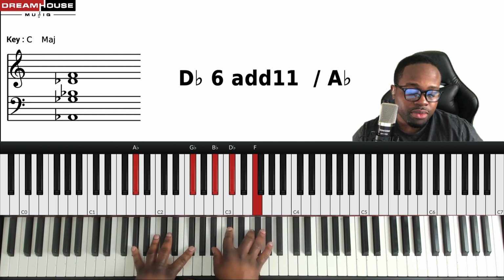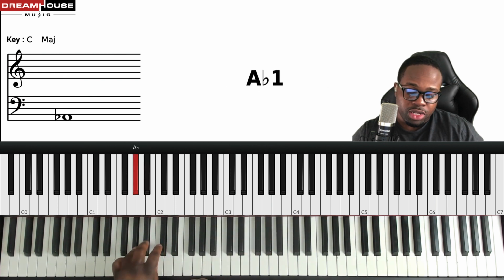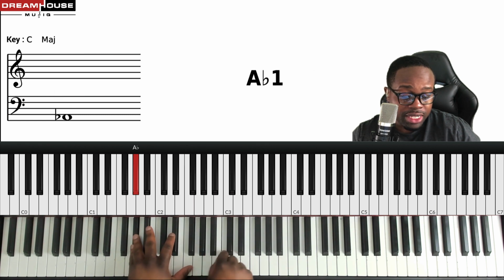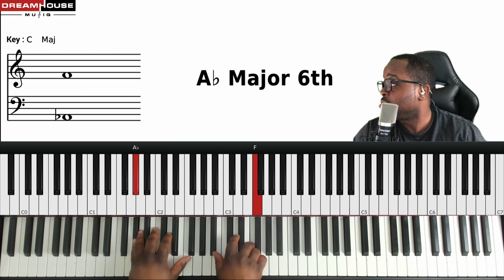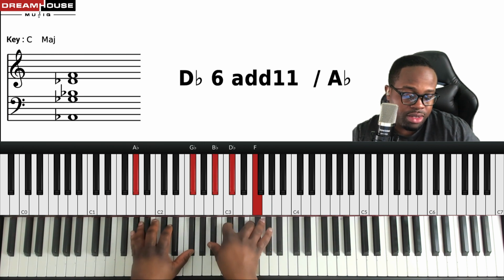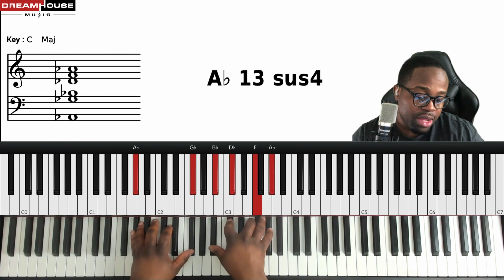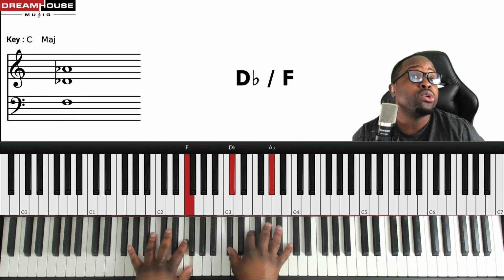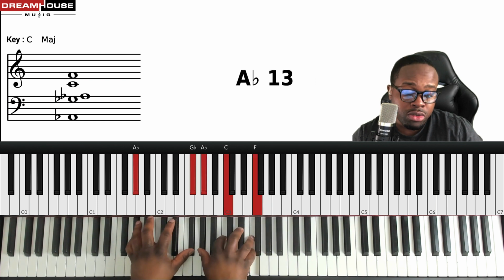Okay. F is 6 steps away from A flat. 1, 2, 3, 4, 5, 6. An octave higher is 13. 7, 8, 9, 10, 11, 12, 13. Right? So it's an A flat 13 or A major 6, where we add the 7th, the 9, the sus4, the 11th, and then the 1. In context. Total praise.